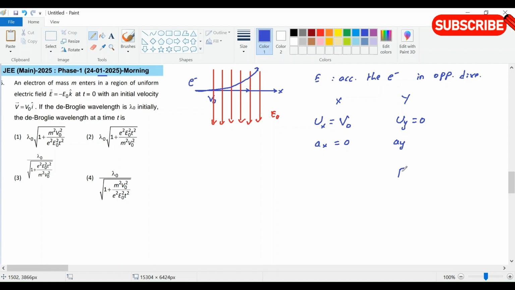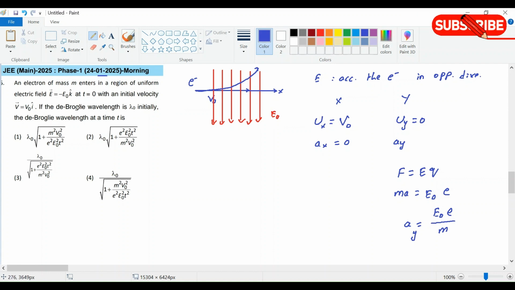And we have the formula F is equal to E Q, electric field into charge Q. In the options you see charge is represented with e. Now put those values. F is equal to m a, so the electric field given is E naught, charge is e. Now the acceleration produced in the electron is E naught e by small m.